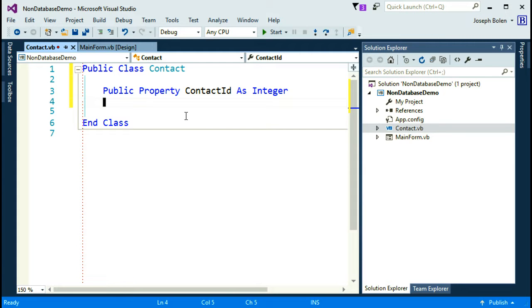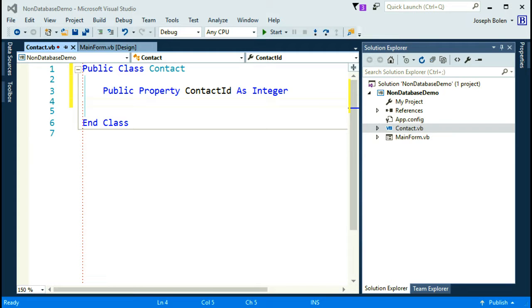Now, one thing you could do here, we're not going to do it in this program, but this application would be very well suited for it, is instead of using an integer for the contact ID, we could use a GUID, which is a unique identifier, and that would provide us with a key. The way we're going to be doing this, though, is this will become our key in a sense, but it's going to be a key that we're going to have to maintain ourselves. So we'll do that in our program, but this will basically be the record key that we're going to be working with.